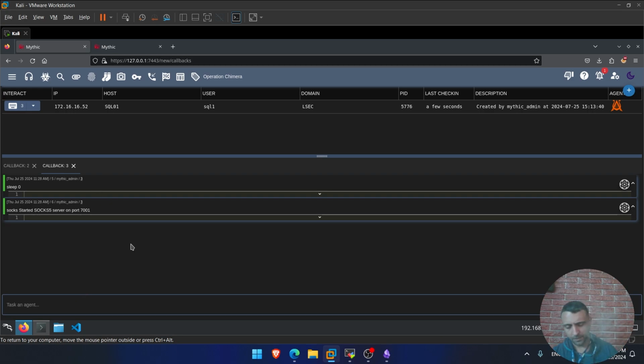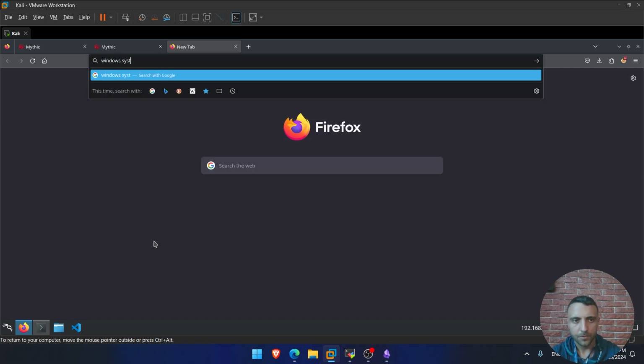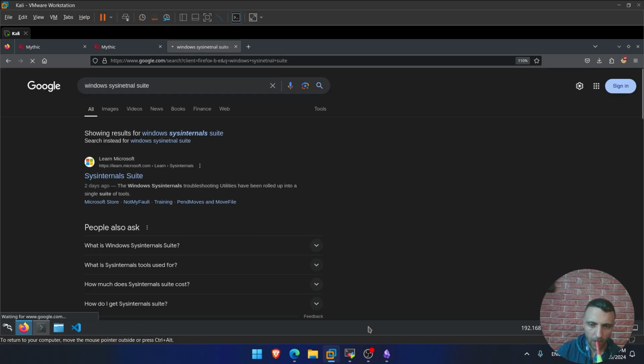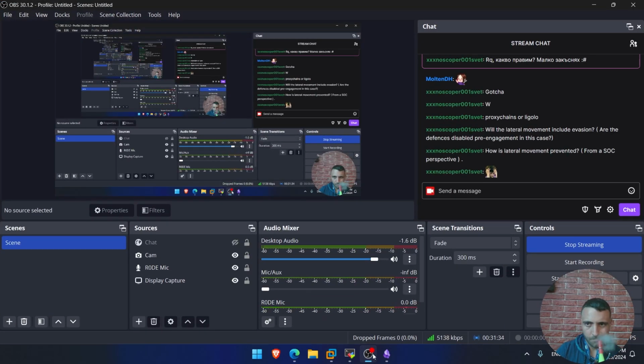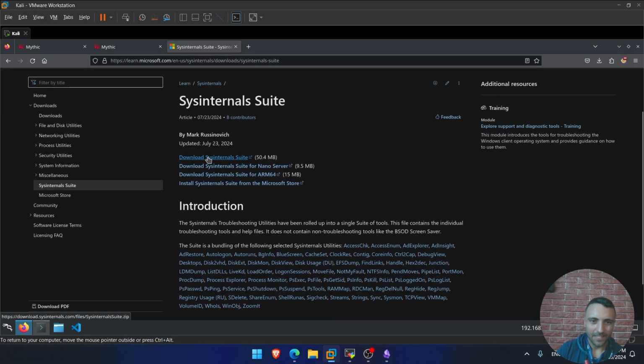Now the next thing I want to show is PSExec. So first we need to download the Windows Sysinternals suite. Let's download that.